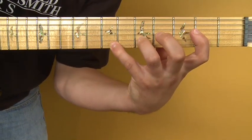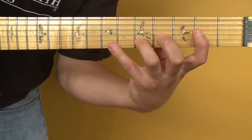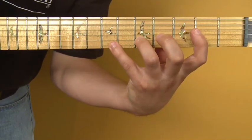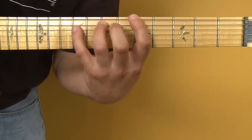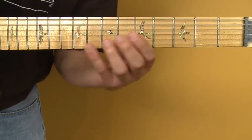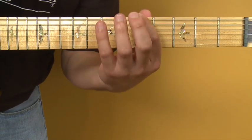That's definitely a pretty challenging finger stretch. So again, if that's tricky, slow down and back off this chord — you don't necessarily have to do that one. But I do want you to notice how this pattern, which we used for the minor chord, has the second grouping of fifths starting on the same fret as the original grouping.